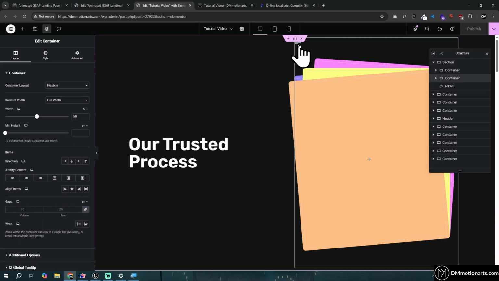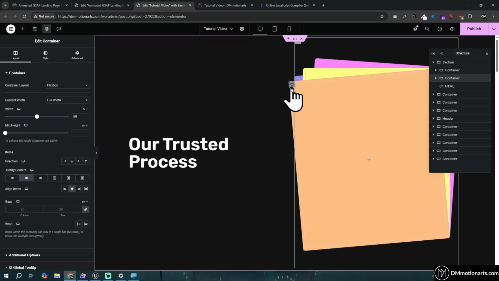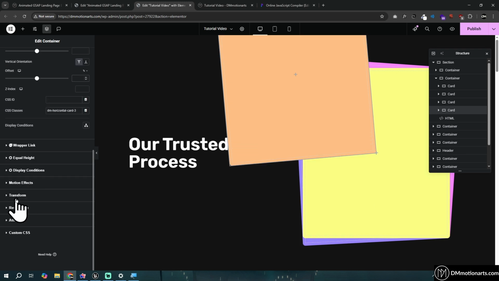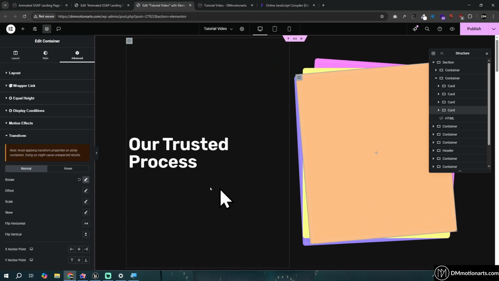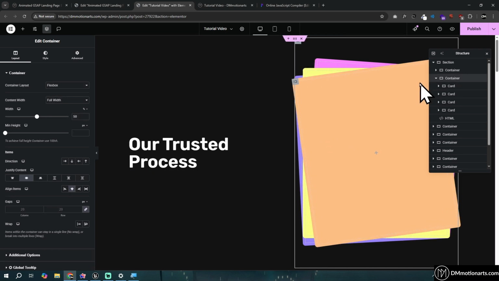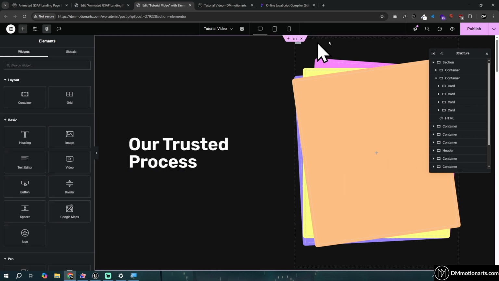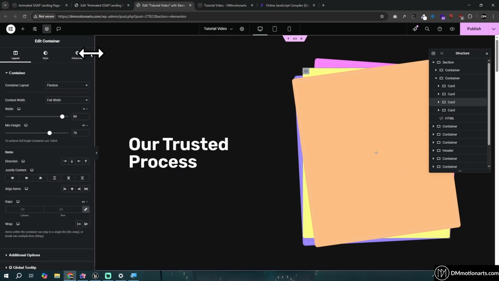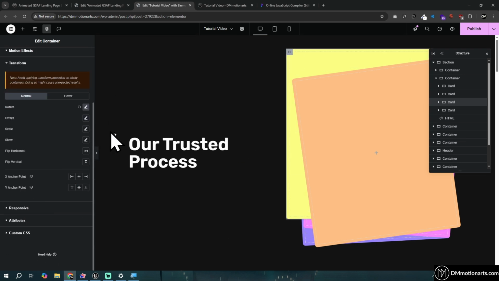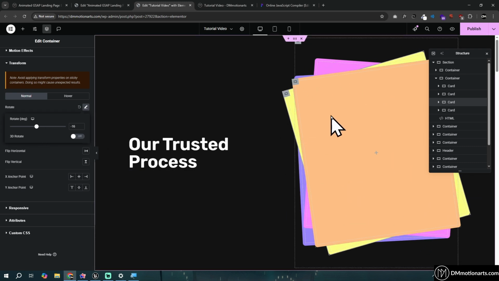We could do it this way, where in our container we set it to be center like this, and then we go to our card, go into advanced and make this completely empty, and make sure this offset is also set to normal, and this way it will rotate from the center. But this would also lead to a problem where if you try to add anything into this container, which is text, it would be in the center instead of, let's say, if you want to keep it around here. So if you do this for all the cards, where you make this empty and have no offset, you can actually do it from the center like this, and it will basically work.